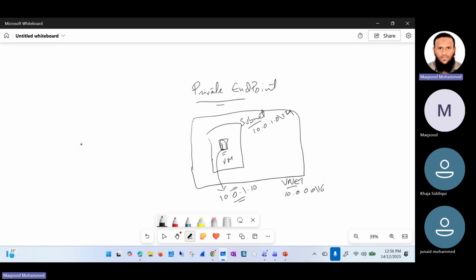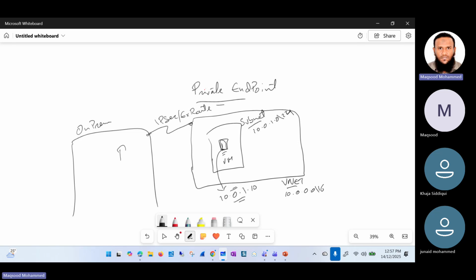We'll also have our on-prem setup here. Say I have an on-prem network. There's connectivity between these two, and this can be possible over IPsec or ExpressRoute. These are the two types of connections you can have between your on-prem and Azure, the cloud.